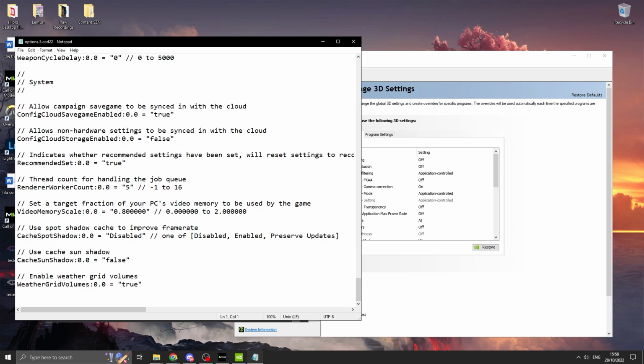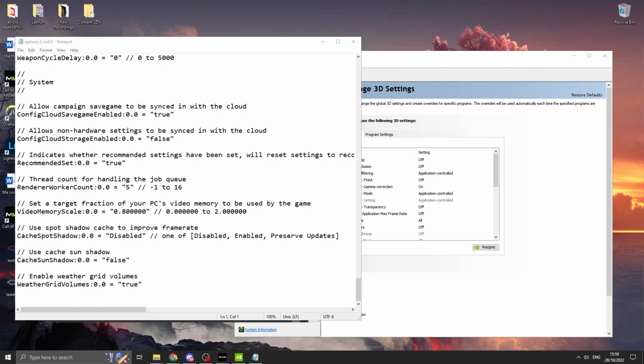So if you're on a 6-core CPU, I would recommend, you can't really go much lower than 4, so just try 4 for yourself. 4 is pretty much the minimum, as it's always been for COD. So always have it on 4 if you don't have that great of a CPU or that many cores. If you're on something with a lot more cores, something high end like 12 cores or whatever, just try halving it and plus 1 and see what you think. Otherwise, just keep trying different things. Keep bumping the number up one by one, maybe until you get to your core count or something like that.